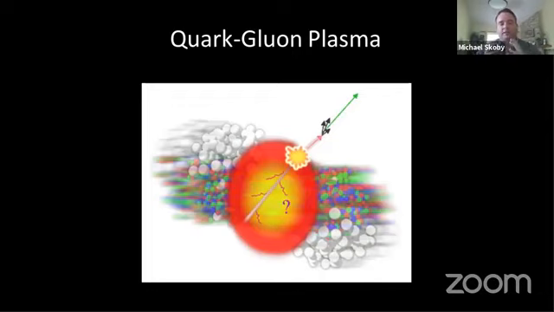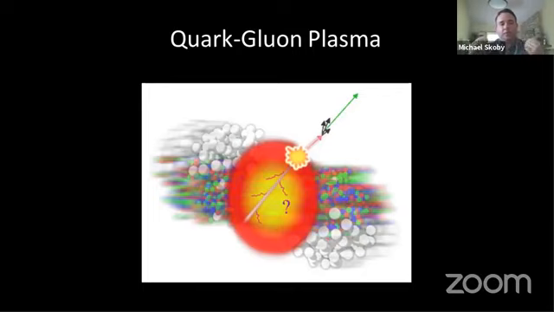However, what was discovered is that the quarks and gluons, when they make the medium, are liberated from the protons and neutrons. However, they interact strongly with each other. So even though they're liberated from the nucleons, they're still bound together, interacting strongly with each other. And this is more like a liquid. So that was one of the surprising finds of the matter that is created in these collisions. And it's called a perfect liquid because there is a lower bound to the viscosity that's possible.